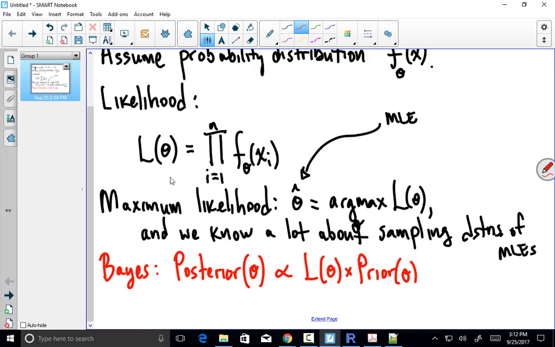Bayes' theorem, Bayesian statistics, takes the likelihood, which is like a purely data-based assessment, and it blends it with your prior beliefs or prior convictions.